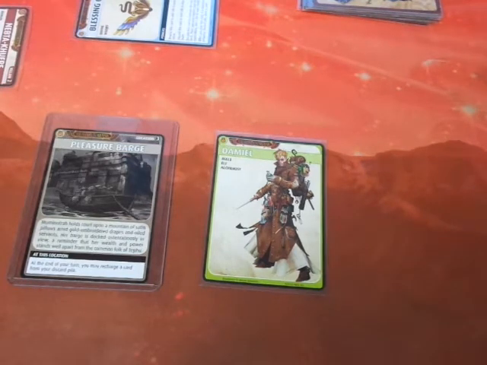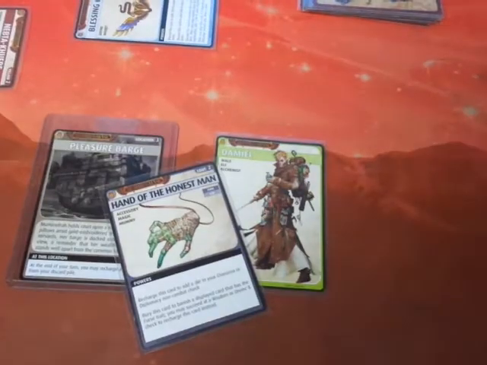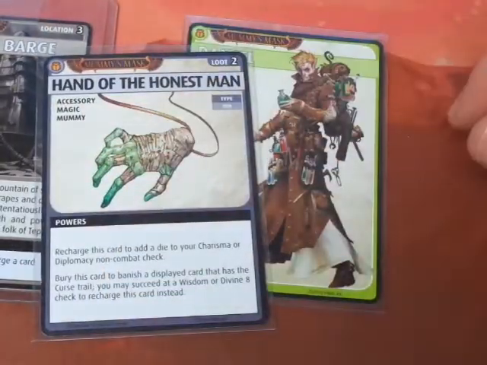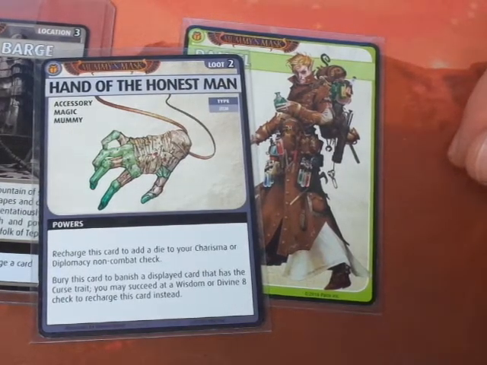So let's go ahead and see the reward of the scenario. The reward for that scenario was, let's go ahead and find it, the hand of the honest man. There we go. So that's the reward, hand of the honest man. Let's zoom in on this reward. It says here, recharge this card to add a die to your charisma or diplomacy non-combat check. Well, Damiel could really use that, of course.